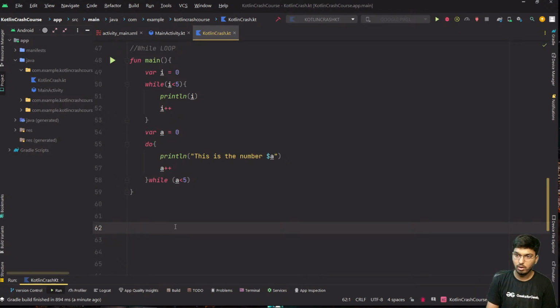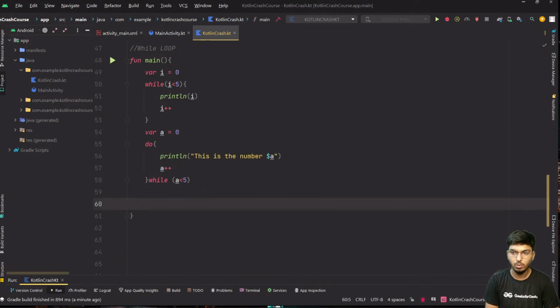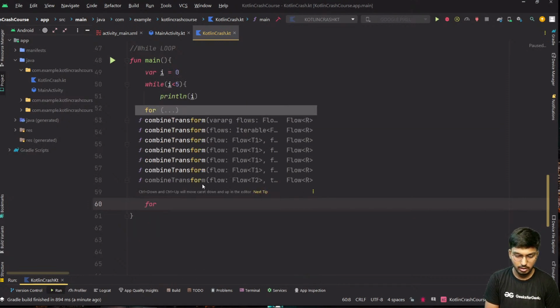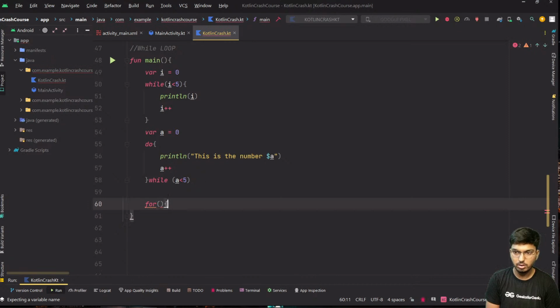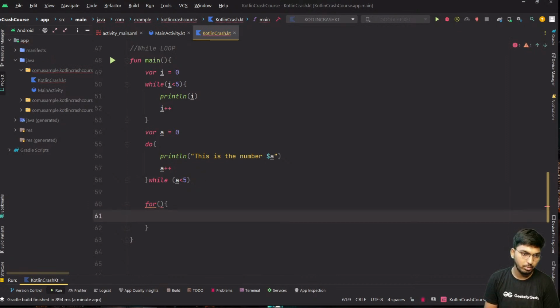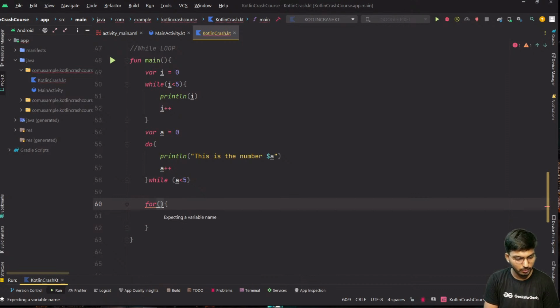The syntax for the for loop is something like this: for, and then you have to enter your conditions and input the value. So I can write it like for i in 1..4.